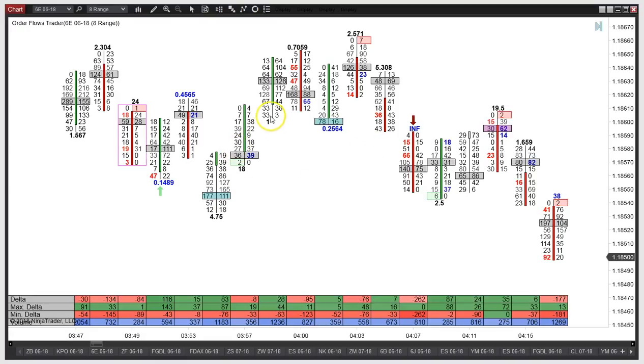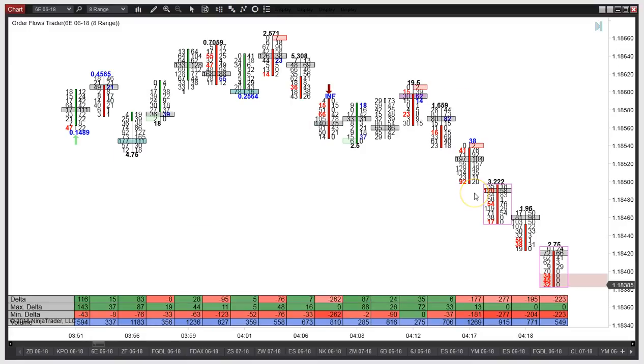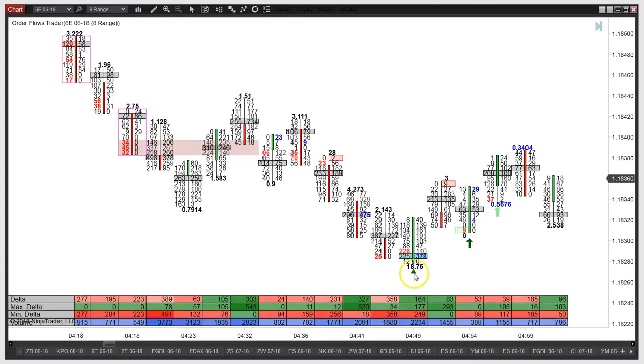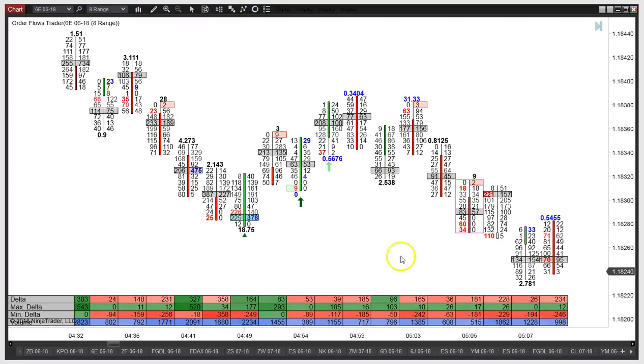Sometimes people like to get married to a position and they're afraid to cut it. But you know what? You got to be reading what's happening in the market, and here it's very bearish signs in the order flow, and then the market puts a nice move down. That's the move you're looking for. Here you got a divergence with a prominent point of control. Again, it's sort of a half-hearted rally.